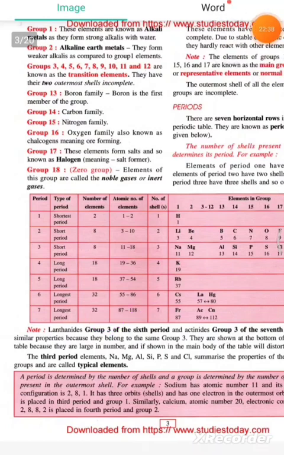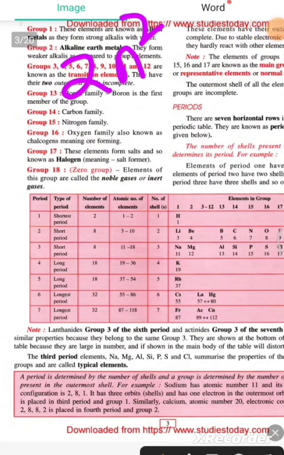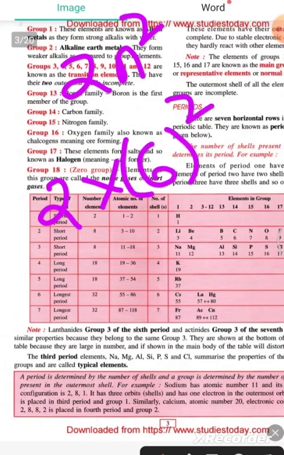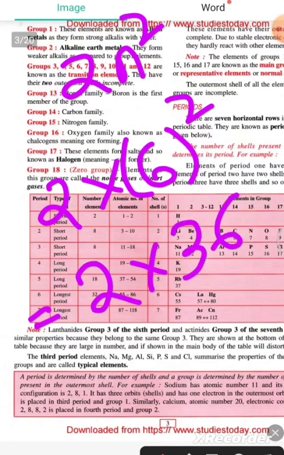And to calculate now the number of electrons present in one period, we can calculate by the 2n square rule. So let us see one example. Let's do the 6th period. So 2 into, in place of n we will put 6, as we are talking about the 6th period. 2 into 6 square, 36, 36 into 2, 72. That means 72 electrons are present in the 6th period, I mean in 6th period elements. Okay, now let us see the next one.